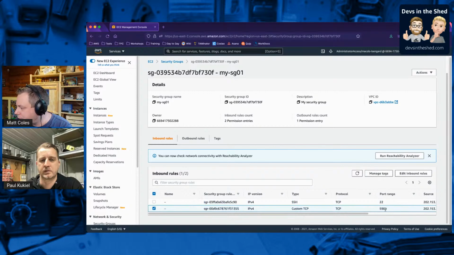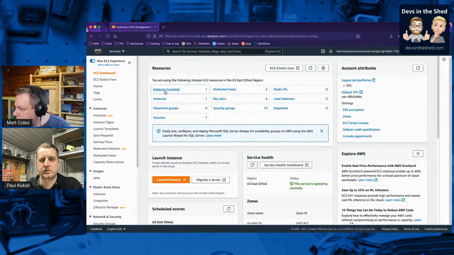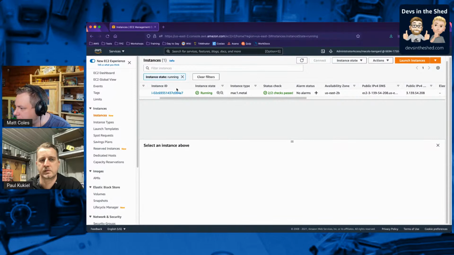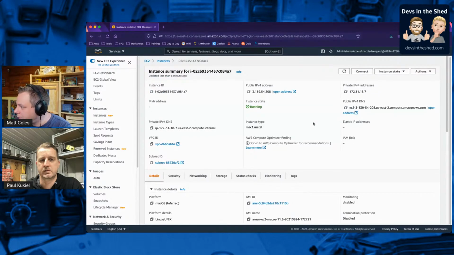So yep, I've got 5900 there, and then let's have a look at this tool. I'm going to need my external URL for the instance. So I'll just copy that, and then I'll get that tool open.